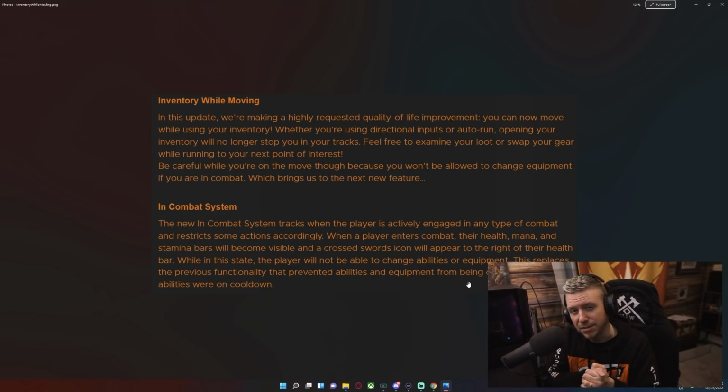One thing that they're doing to stop people from swapping their gear while they're in the middle of, you know, running around the corner and they can just swap pieces of armor or something like that, they are going to have this in-combat system, which basically means that players won't be able to swap abilities or equipment while they're in combat, but if you're out of combat, you can now do it on the fly. So pretty cool little extra system to sort of get around people potentially cheesing inventory swapping while they're on the move.